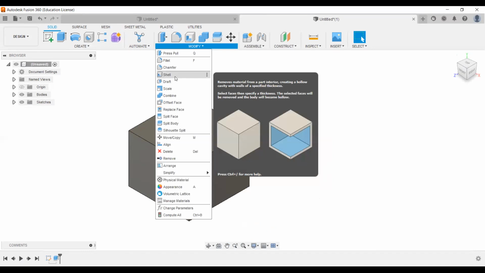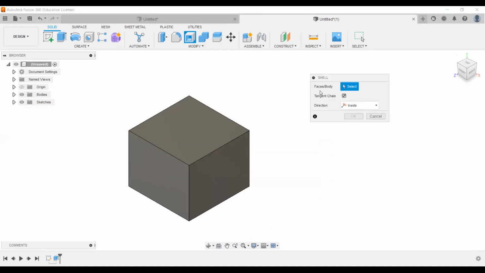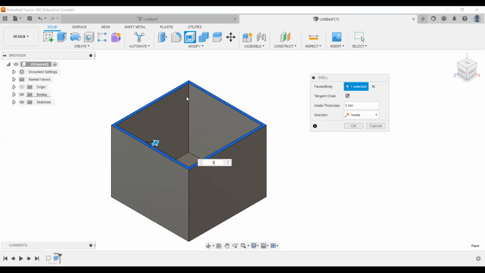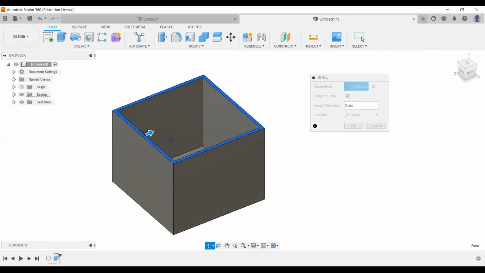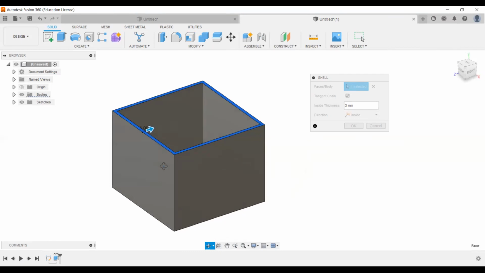In the shell command, it asks which face or body you want to remove. I need this face removed and the thickness applied to all the remaining faces. I give 3 mm thickness. The top face is removed and 3 mm thickness is applied to all remaining faces. This is the purpose of the shell command.